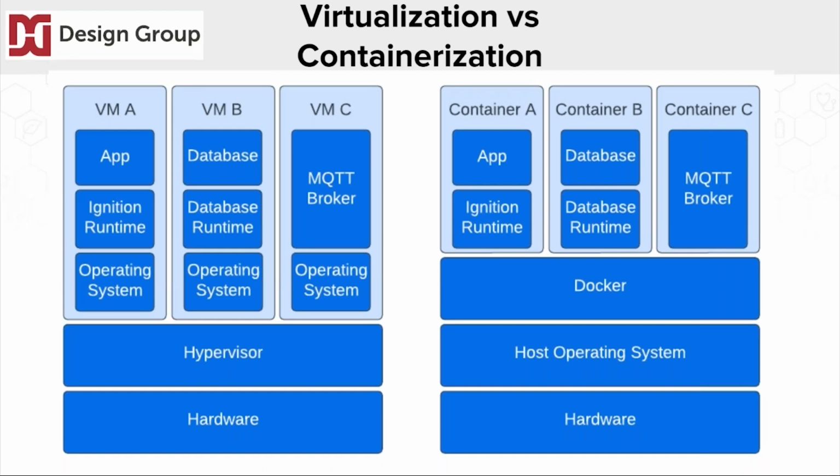When I was doing these slides, Don asked me to spend a moment just talking through virtualization versus containerization. For those of you who may not be familiar, traditionally we do a lot of our work in virtual machines, where the operating system is contained within the virtual machine itself. You think Windows might require 100 gigabytes of install for just the base operating system, plus you put your applications on top of it. You end up having a fair number of resources within this virtual machine.